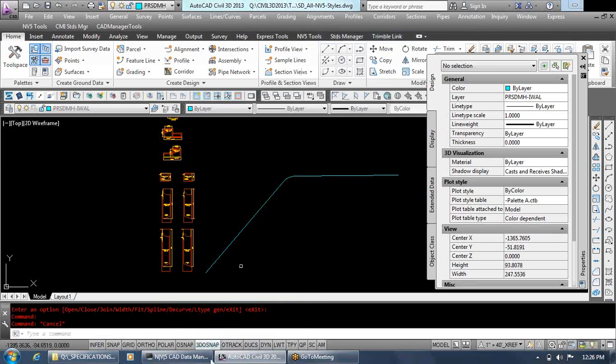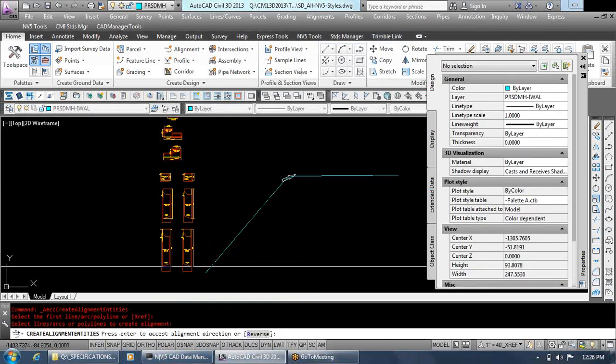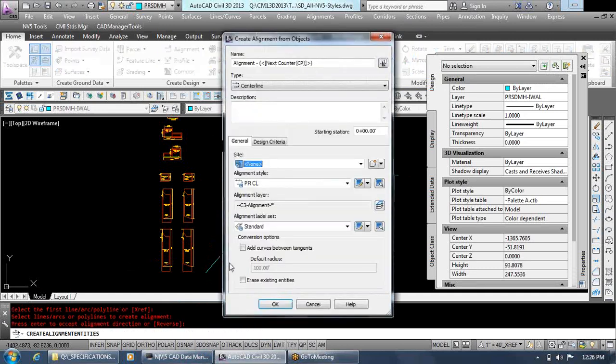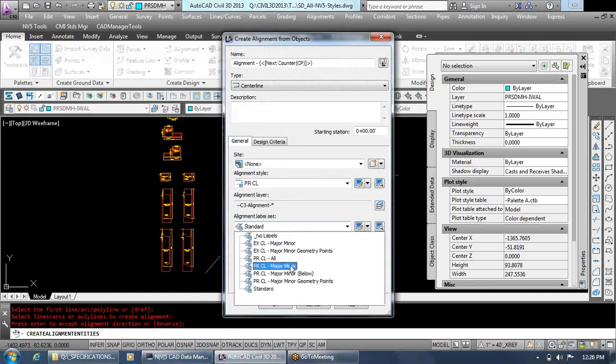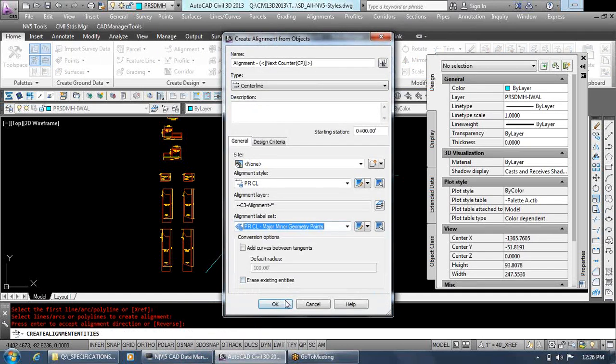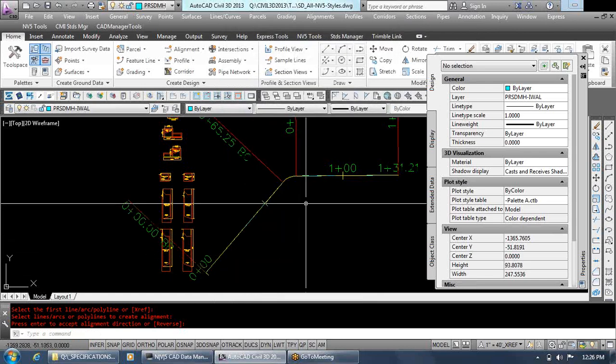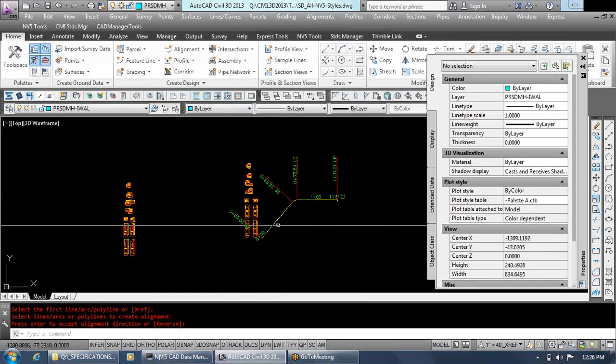This has been an issue that's come up quite a bit. All right, so there's our dummy alignment.